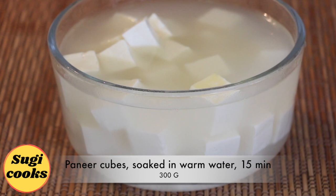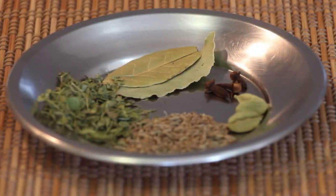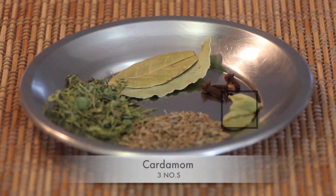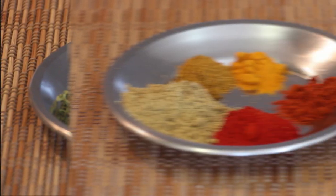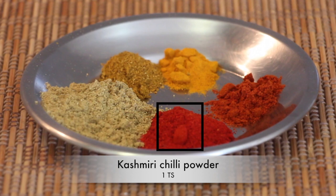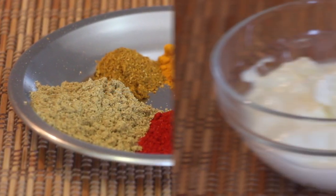Next, to prepare paneer masala, I have taken 300 grams paneer cubes soaked in warm water for 15 minutes. For whole spices, I have taken bay leaf, cloves, cardamom, jeera and kasuri methi. For spice powders, I have taken turmeric powder, chilli powder, kashmiri chilli powder, coriander powder and kitchen king masala.